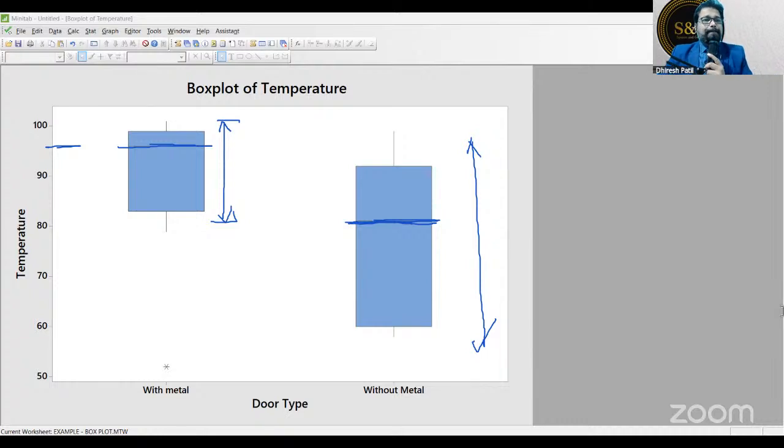Super clear, hai? So whenever you want to compare multiple processes, multiple machines, multiple departments, multiple vendors in one platform, you can do it 10, 15, 20, 50. There is no limit for this. And you can use box plot in one shot. It will give you what is the variation and where is the average. All right. So this is the magic of box plot. Clear hai everybody? Just type yes in the chat box. Super clear.